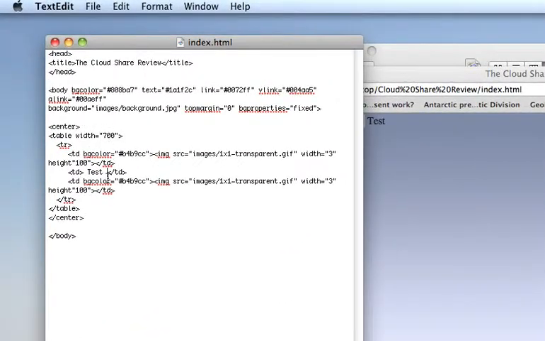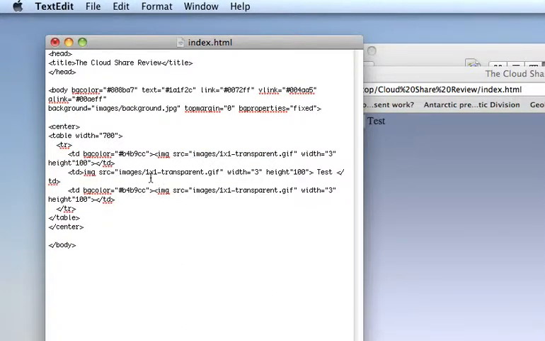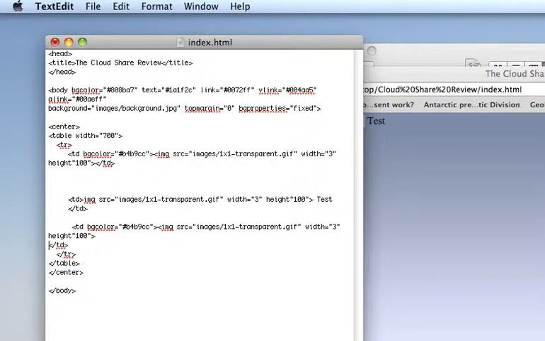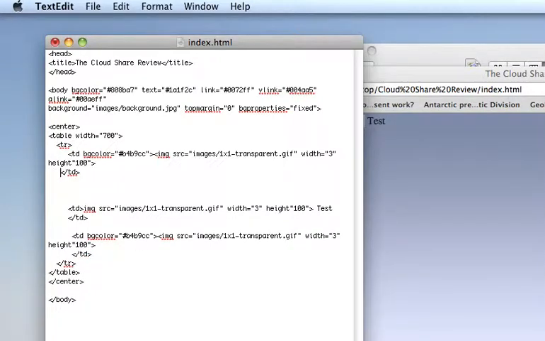So we know the width is 700. If I put an image in here, just copy and paste this again. Let's put a comment in here, so that way I remember that this is where my content is. We'll put that below it, and we'll put that below it. Just kind of trying to space this out a little bit nicer.